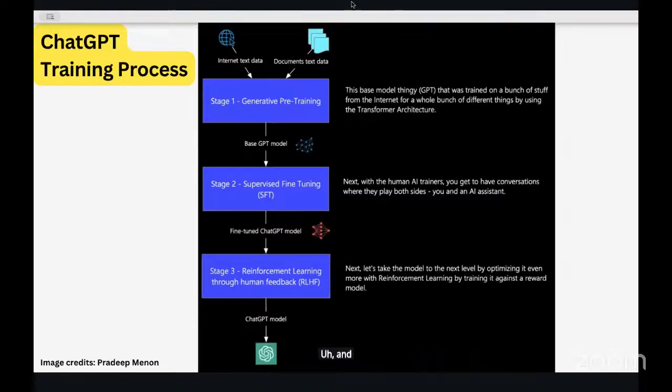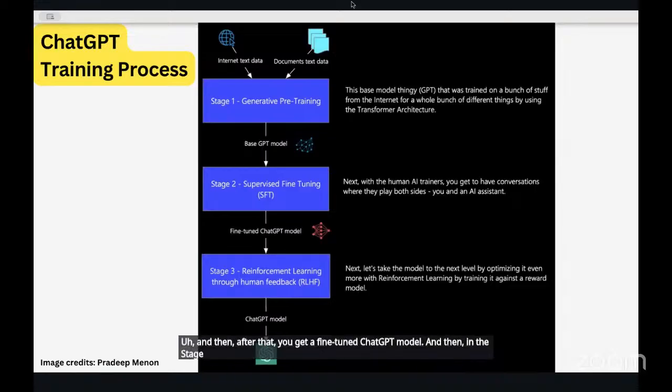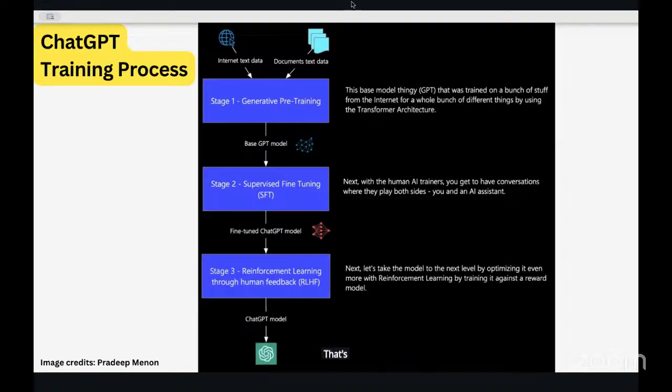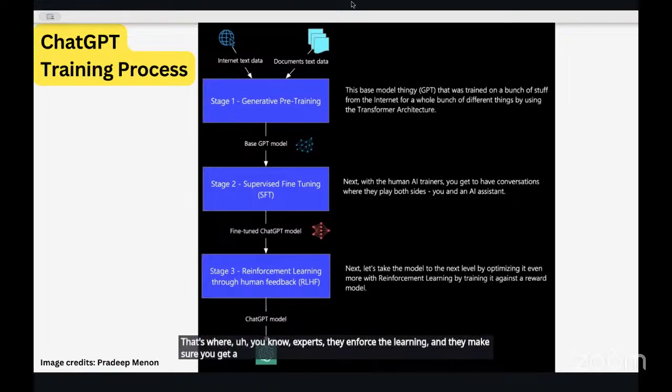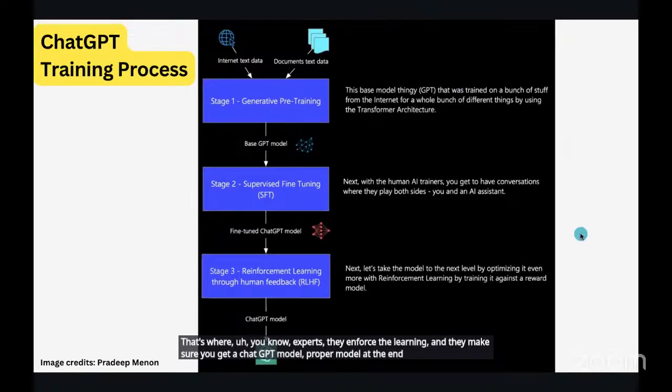And after that, you get a fine-tuned ChatGPT model. And then in stage three, you do reinforcement learning, right? That's where experts enforce the learning and make sure you get a proper ChatGPT model at the end. So these are the simple steps where you get the GPT model, the fine-tuned ChatGPT model, and then the ChatGPT model at the end, right?